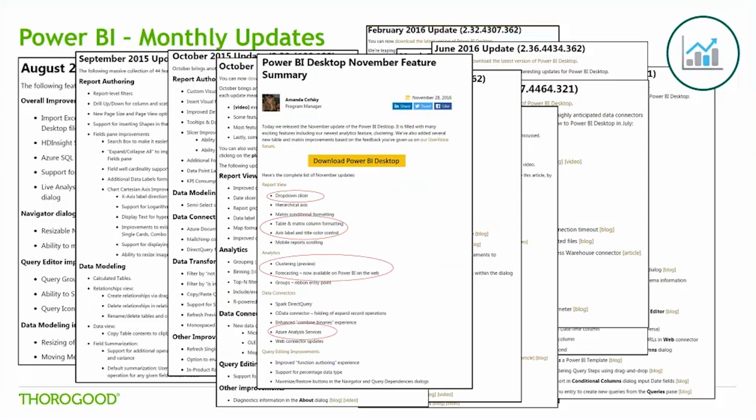So that brings us up to date with a release that's just a few weeks old now. This introduced things like the drop-down slicer that I've already shown, as well as clustering functionality that we'll have a look at in a few minutes, and also added Azure Analysis Services as a new data source. Hopefully that's given some flavour of the pace of change. In fact, I understand that the development team of Power BI has grown to something like 1,000 developers, which gives some idea of the commitment Microsoft are making to further improve the product.